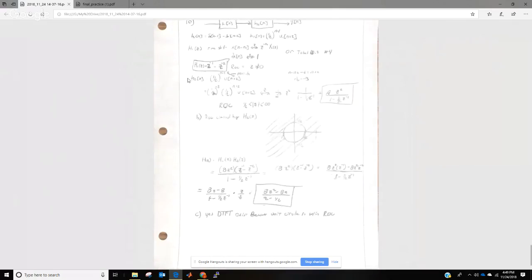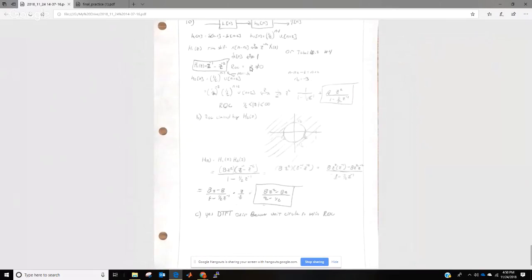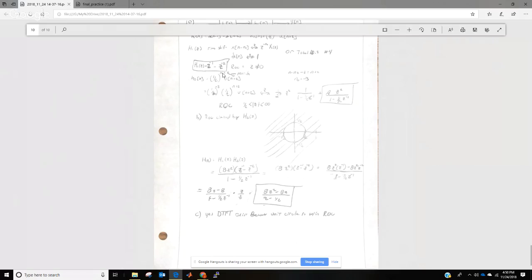For number 2, our H2[n] is (1/2)^(n-1) times the unit step function u[n+2]. So we want our n's to match so that we can use time shift. Way back before I did this manually, but this time I'm going to actually use the time shift. So we need to figure out how to make this n minus 1 into an n plus 2. So we subtract n naught, use whatever variable you want, n minus n naught. This is our time shift.